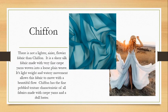It's super lightweight. It has a flowing, watery movement. It's basically charmeuse. It has the same sort of watery drape and flow as charmeuse. It's just a little bit lighter, so therefore a little bit flowier, kind of hangs in the air. It does have luster to it. It's kind of hard to see, again, because it is sheer, so you don't have that density of fabric to give you that shininess. But it does have a luster. And again, that beautiful, beautiful watery movement, which makes it no fun to sew, but super fun to watch, and super fun to wear.